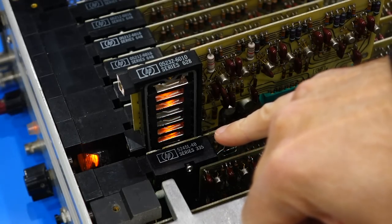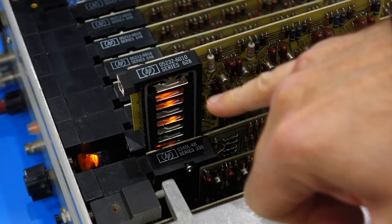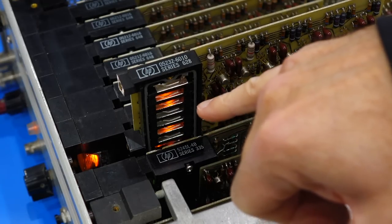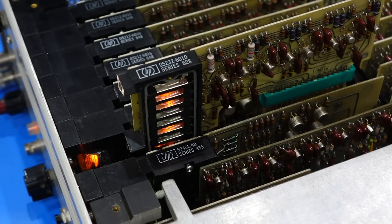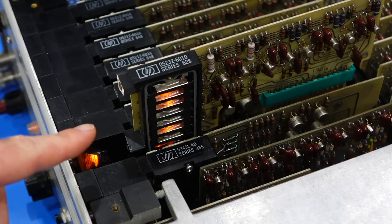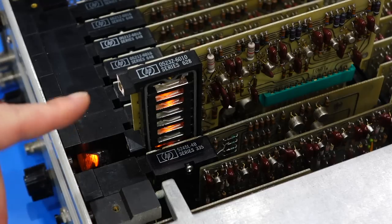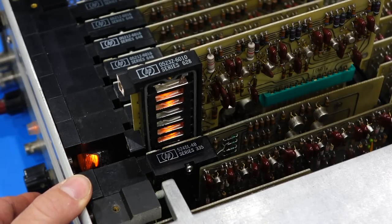Okay, so the first two flip-flops are doing fine. Oh, but it's 1224. So this is not regular BCD, it's not 1248. It's 1224. Reset. 0, 1, 2, 3, 4, 5, 6, 7, 8. Oh, this is more complicated. They are not in 1, 2, 3, 4 order. Okay, I have to figure out the bit order here.